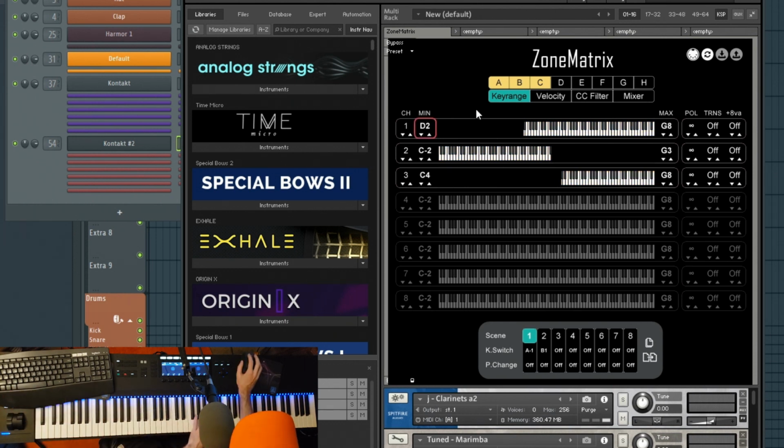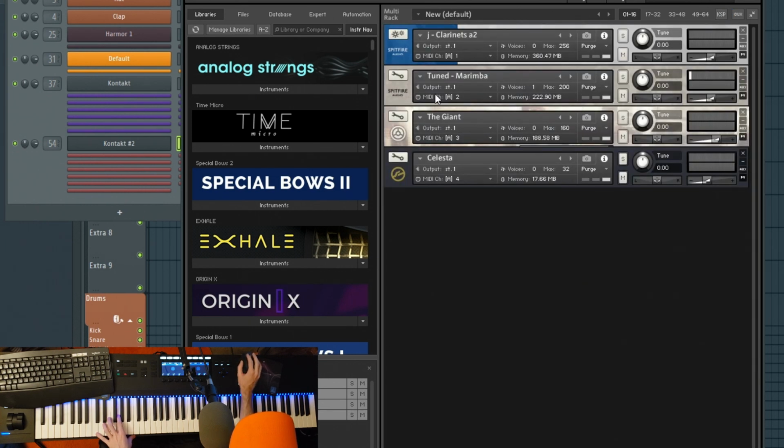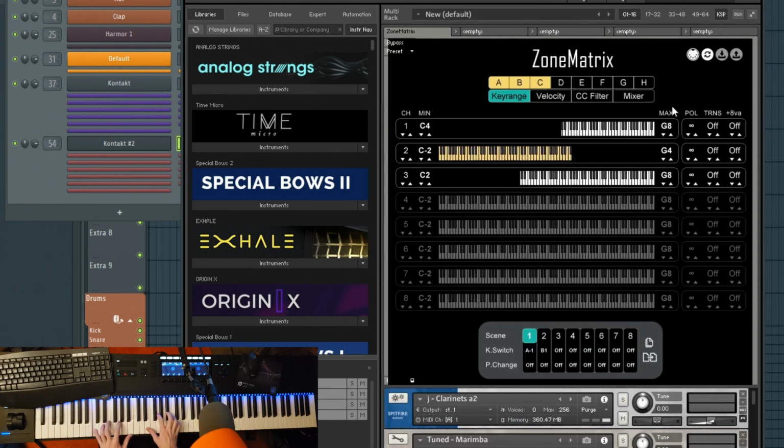I'm going to set this higher. And we're going to have the piano come down a bit. So I'm going to shift click, bring it down. Bring the marimba's upper range up a little bit. And this is what we're going to roll with. So let's just go ahead. We've played some low notes here. And for the marimba real quick as well, we're also going to just give it a big boost. All right, so now if we play some low notes.